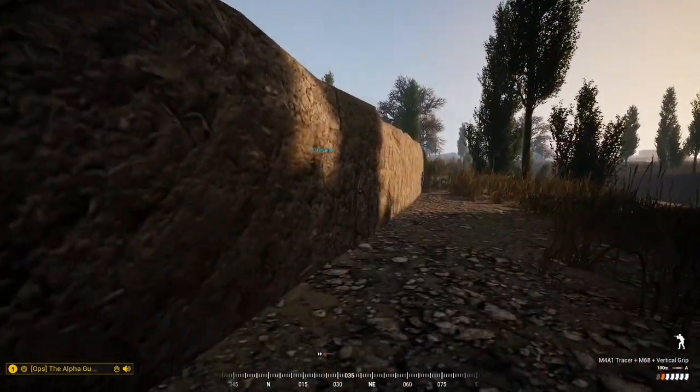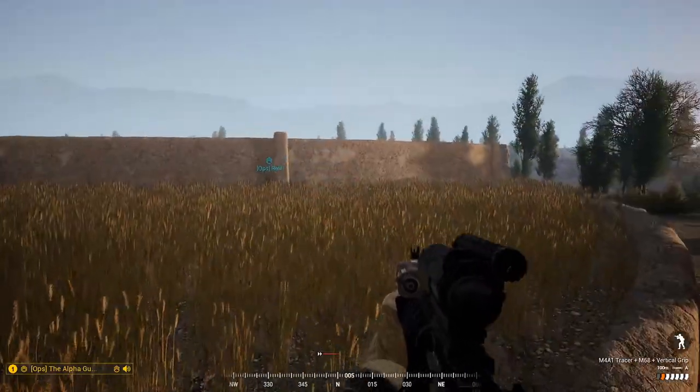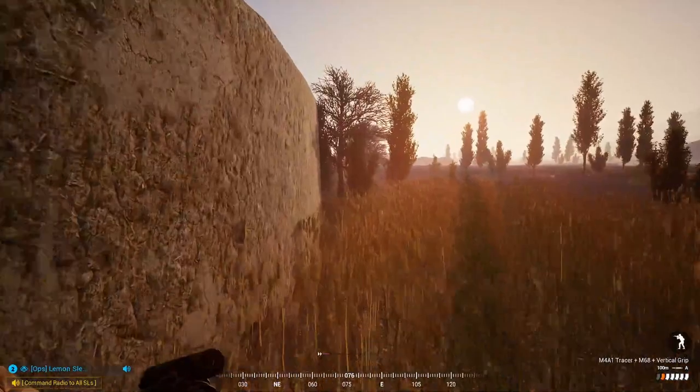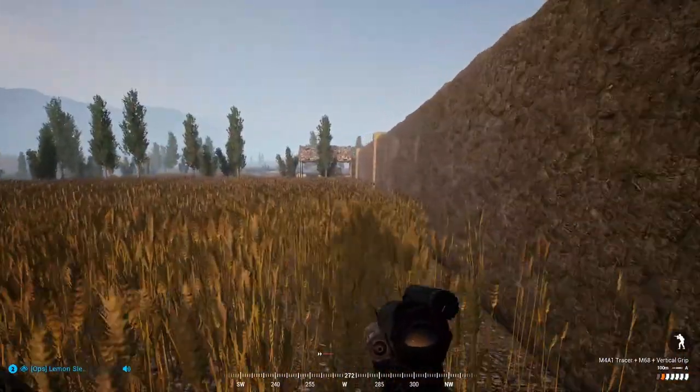Command B, advisor, multiple contacts on our position and to our east. Believe two enemy squads. We are holding our position. Yeah, good copy. Just hold there. Keep them entertained. We'll get this last point hit.